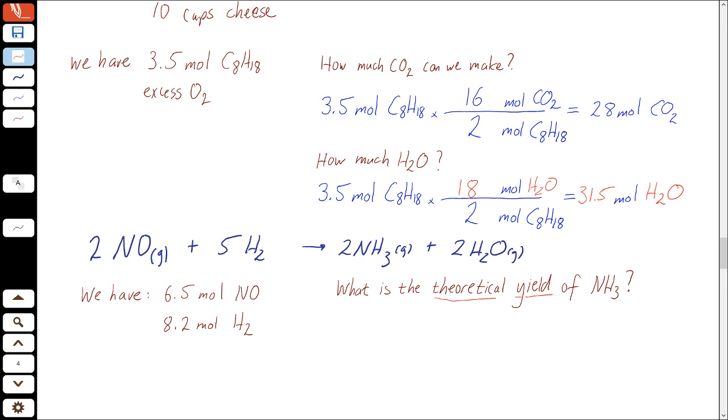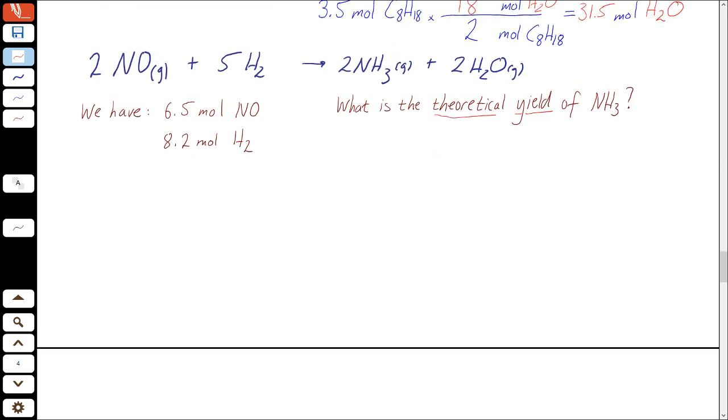So the best way to do that, and you'll find some different techniques as you practice through this, there are some different ways of doing it, and some shortcuts that you'll probably get to eventually. But one way to just make sure that you get it right is to do the thing with both quantities and see which one gives you less. So let's try that. Let's start with our 6.5 moles of NO and multiply it by that conversion factor that takes moles of NO and instead gives us ammonia.